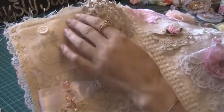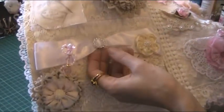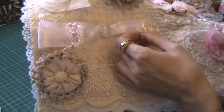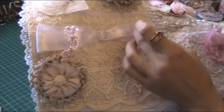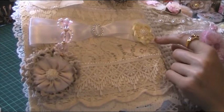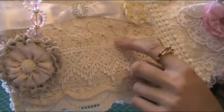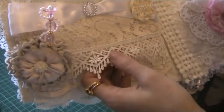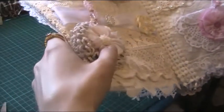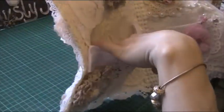Oh, I love that, Sonya. Oh, and this is so lovely. Isn't that lovely? That's beautiful. Gorgeous. Oh, wow. How do you make those flowers? They're beautiful. Oh, and look at that tiny little beaded trim along the lace. Oh, that's stunning, Sonya. Oh, my Lord. Oh, it's a pocket. Oh, my Lord.